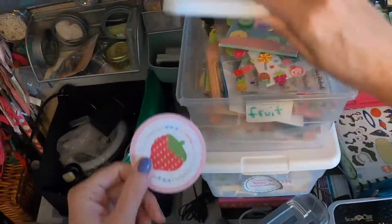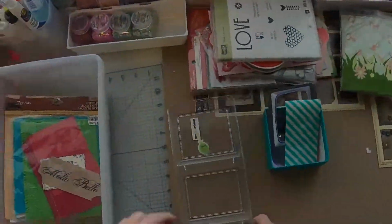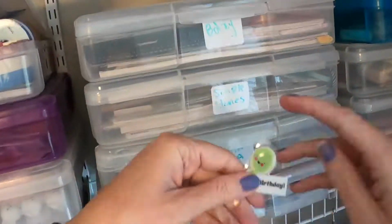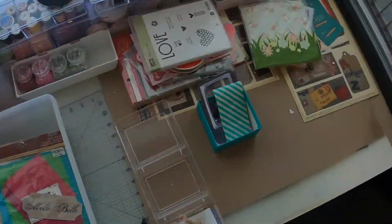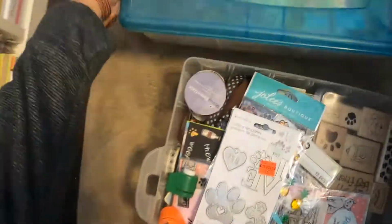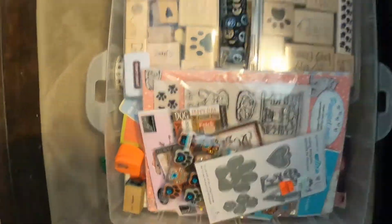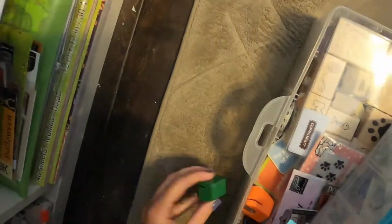And I'm using that box right now for a lot of my new vintage stuff and my stationery. I love that cabinet. I haven't found a permanent location for it yet. So right now it's just behind my planner area, and I don't think it's going to stay there because I keep bumping into it, but for now, that's where it's going. And I found these super cute kitty cat stamps and puppy papers. So I'm just adding that to my pets box. That way, when I make a pet album, all that stuff will be together.